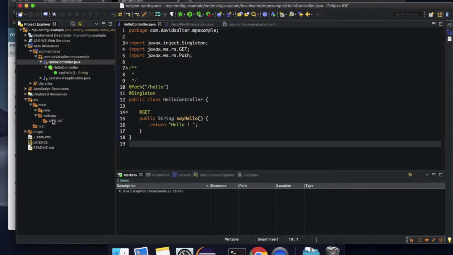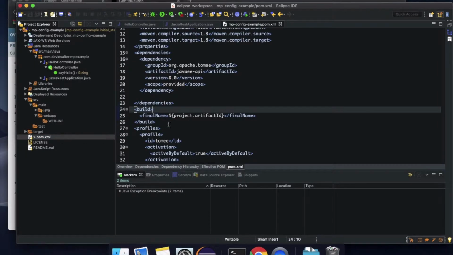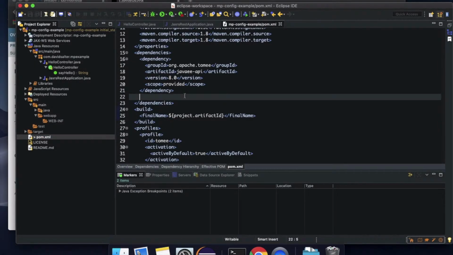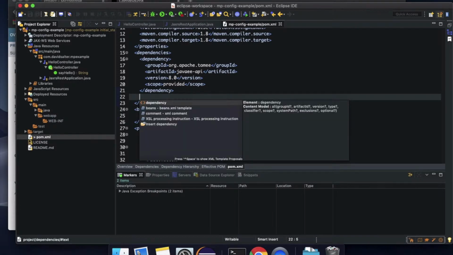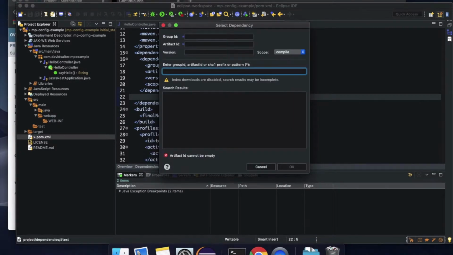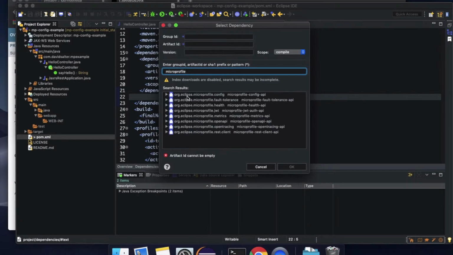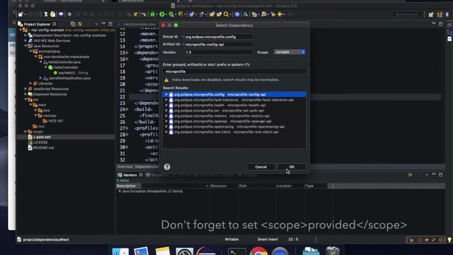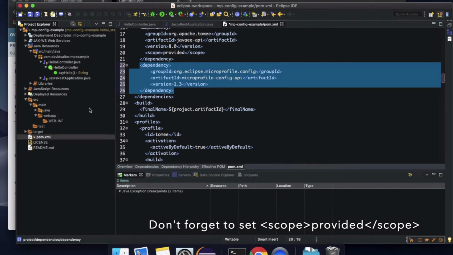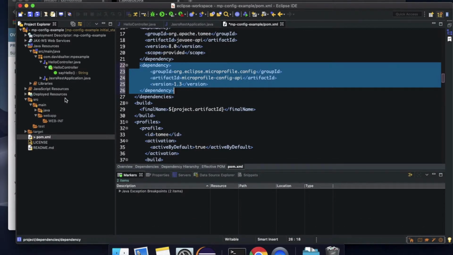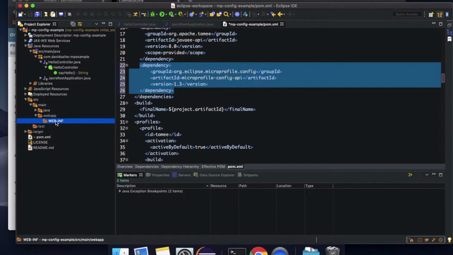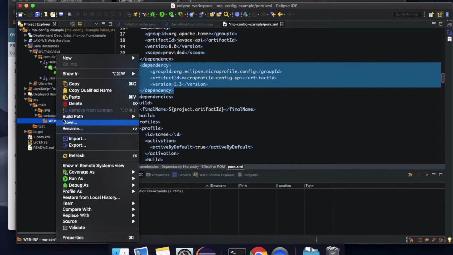Now to use the MicroProfile Configuration API, we need to edit the pom.xml and we need to add a dependency. So we'll add a dependency on the MicroProfile Config API. Now that we've added a dependency, we're going to use CDI beans, so we also need to add a beans.xml to the project.